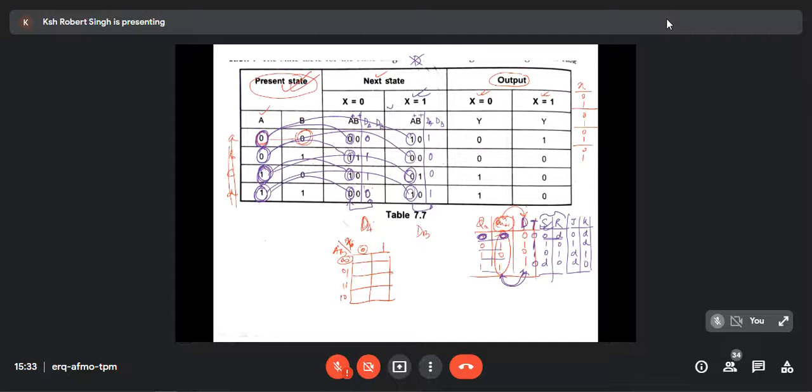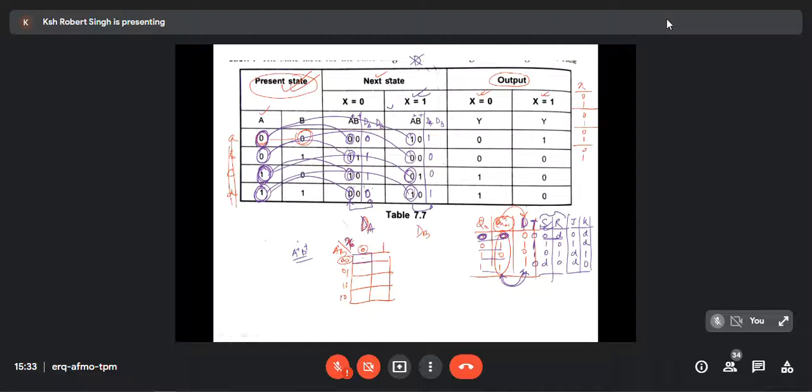Now, this is for DA. I told you what should come here. Now tell me what should come here. This A and B is not your A plus, B plus. It is just AB. This is the present. X is X, your input. Now tell me, what should you put here in the first box?